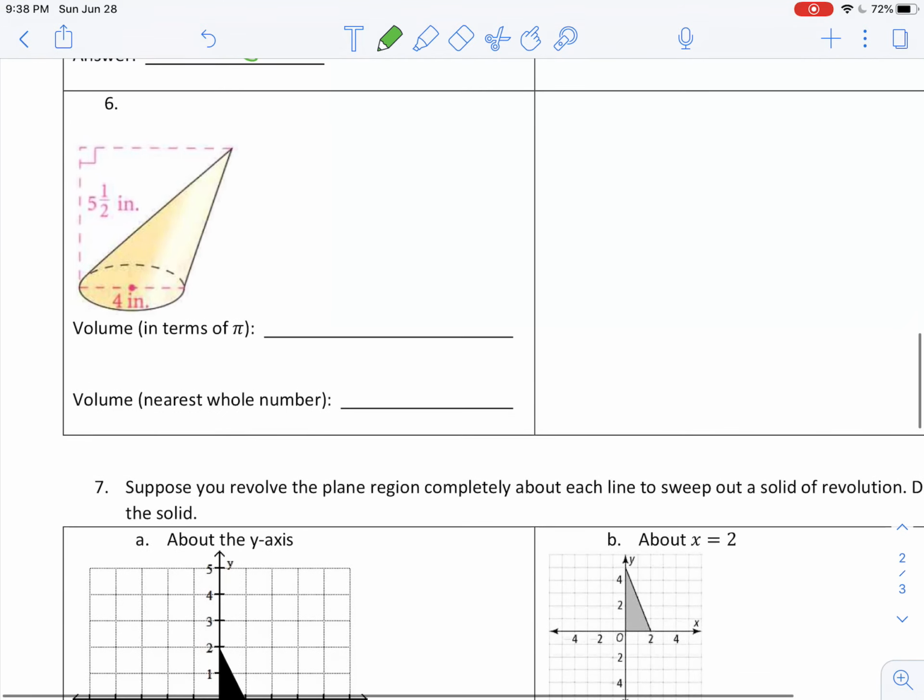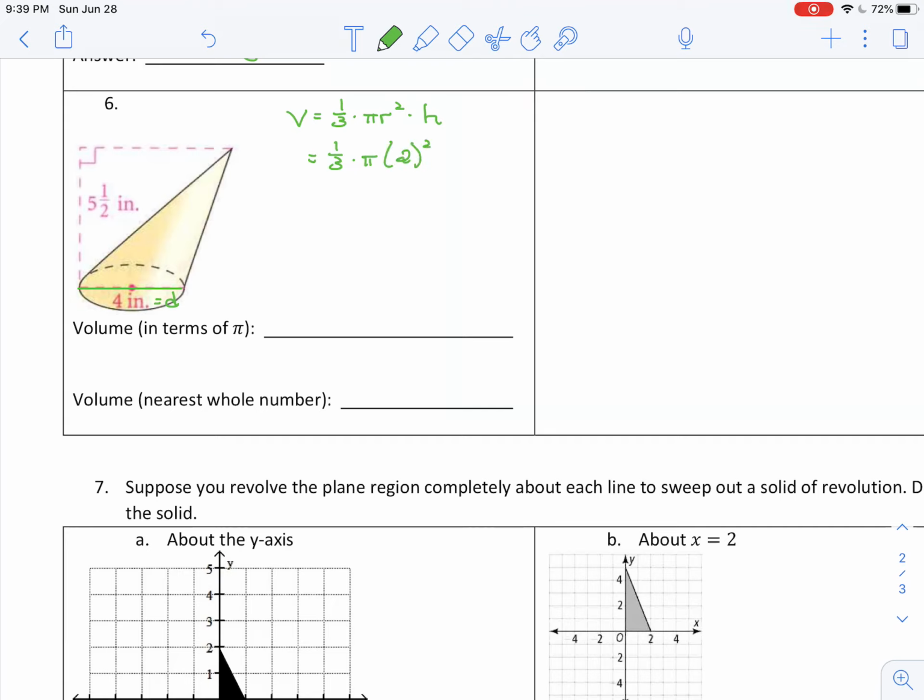these ugly decimals. Last one we're going to do here, back to cones. So I'm going to go back to my cone formula. 1/3 times pi r squared times the height. Always ask yourself what formula you should be using. And now I need to go find the radius. Now if I look at this, 4 is this entire distance. I've been given the diameter. I need to cut that in half to use the radius.